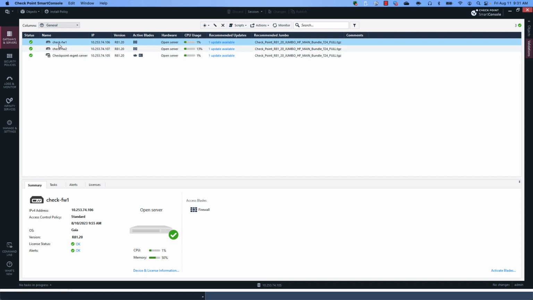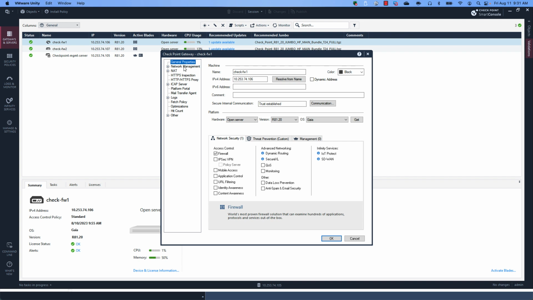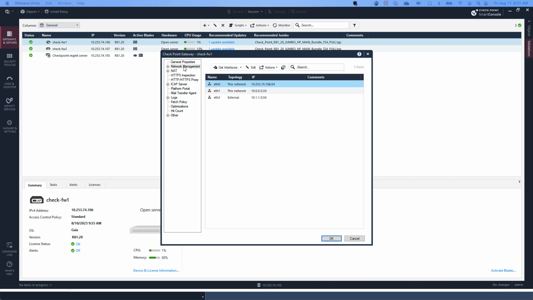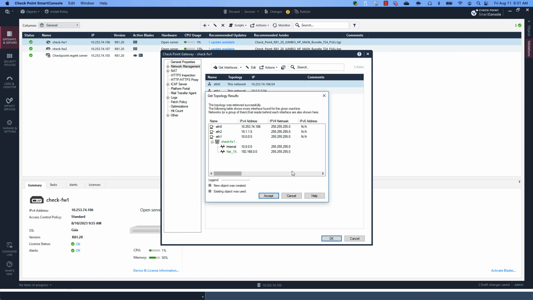I normally go ahead and just click OK here for setting it up for the first time. And then if we bring this back up again and go to Network Management, you want to go Get Interfaces with Topology. It should look something like this. Keep in mind we're not using ETH2, we're only interested in ETH1, 10.0.0.5, and it's hard to tell, but it has the route listed here for 192.168.0.0.